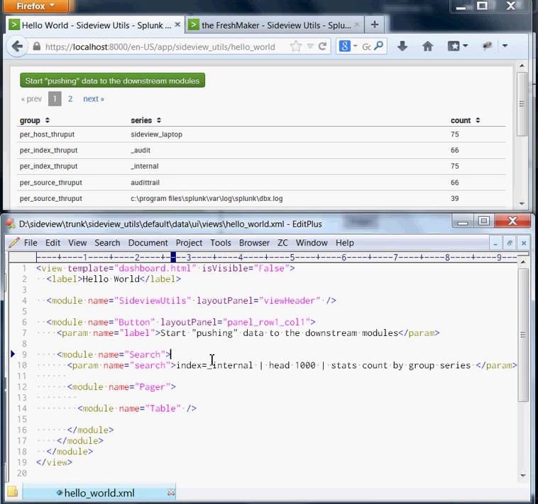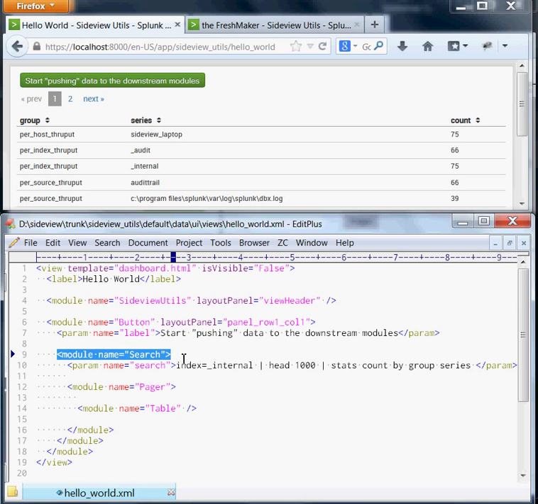I'll do one more. But there's a principle of the advanced XML that is hard to get at first, and that is that the modules have no idea that there are other modules in the world. Each one of them thinks that they're kind of alone. They can only communicate downstream, and they can only communicate through their data. So what the button actually does is just start a push, and it may or may not send keys in the data that it sends downstream.